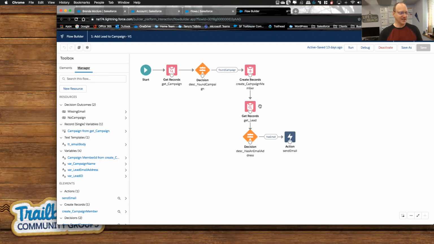Well, in this particular flow, I had to create the record in order to get them to the campaign. Technically I could have broken this flow into a subflow and done the actual sending of the email in a different flow, and then this would have been the actual end of the process. But in code, you definitely have a lot more control and you can build things out more efficiently there.